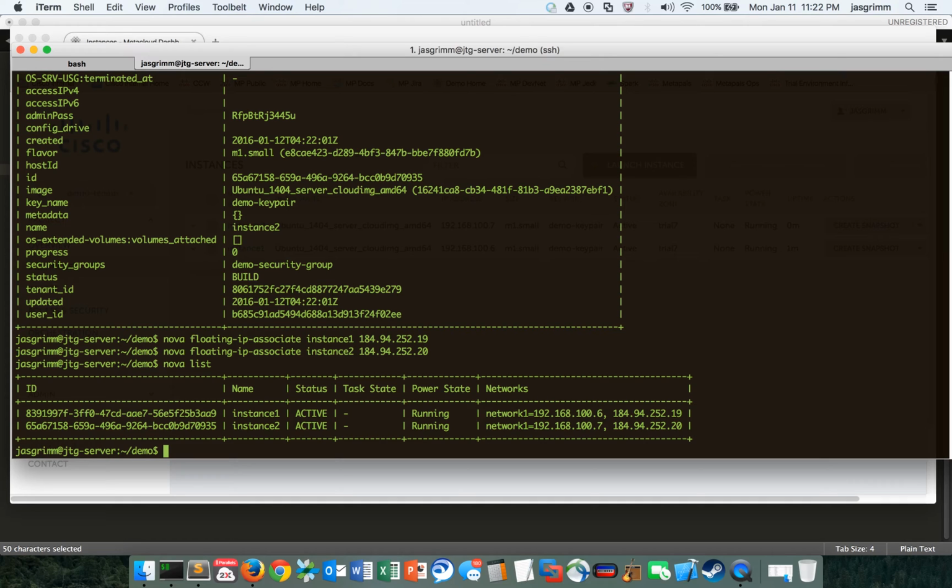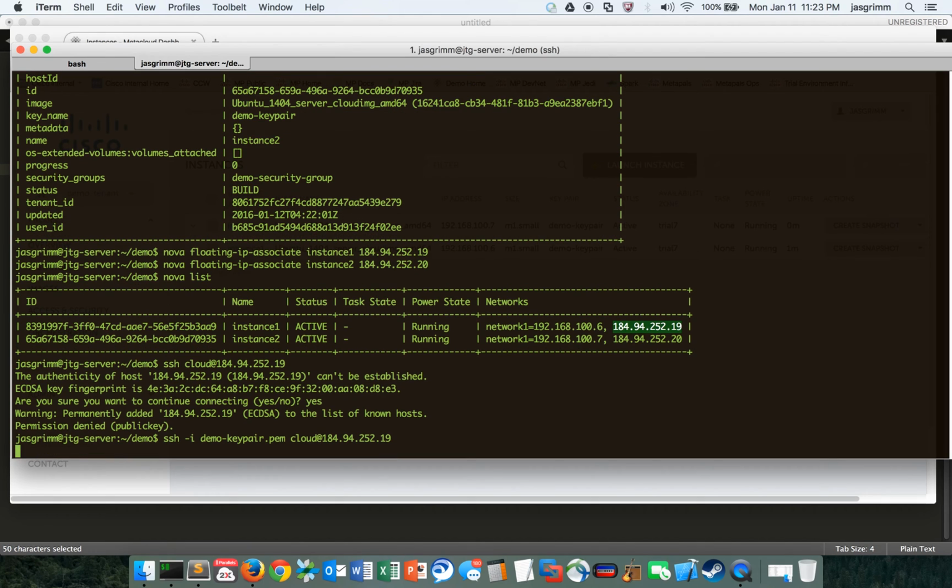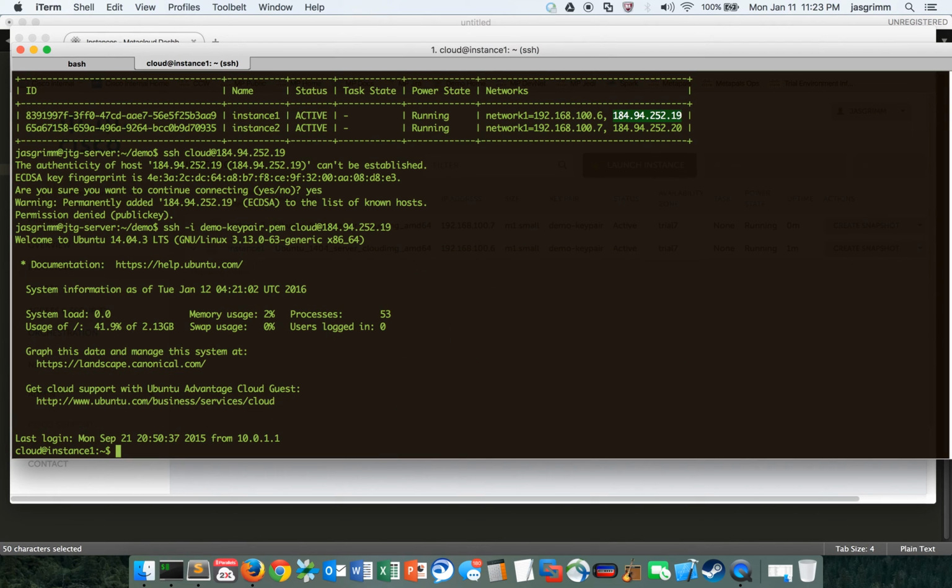What you'll see is the difference between the two. If I just try and SSH into the first instance, the one without any user data, password authentication is off. It's only going to try the key authentication. Since I didn't specify a key, it's just going to deny us outright. If I specify a key and try again, now I'm able to get into that server using the key.